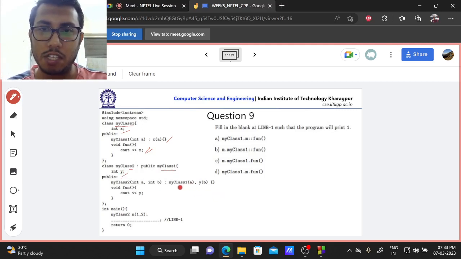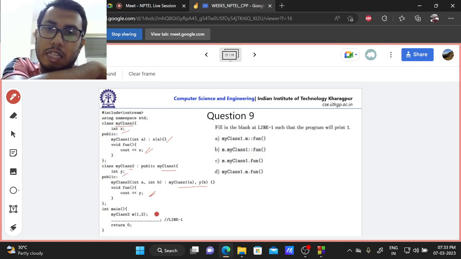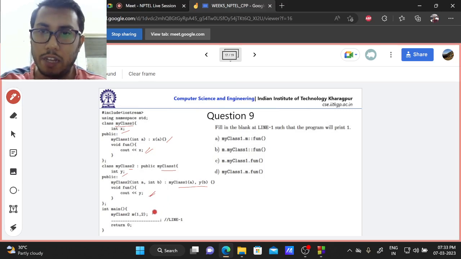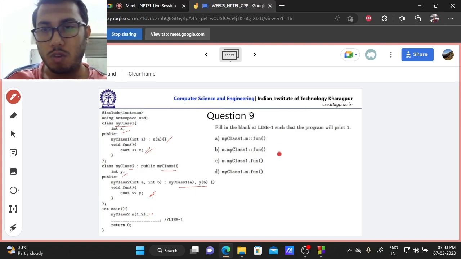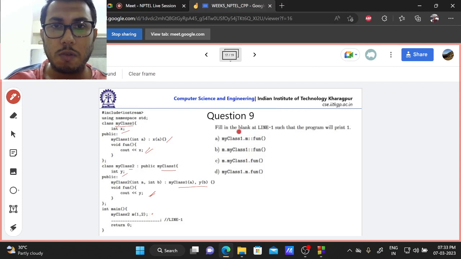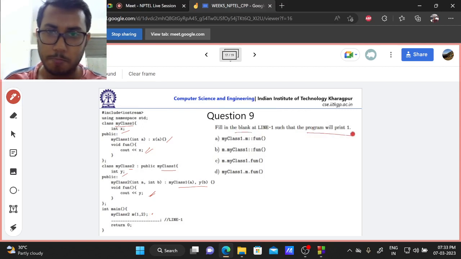Now it is initializing a and b. Now it has a fun function. So we are initializing m here, m12. So the question is, fill in the blanks in line 1 such that the program will print 1.